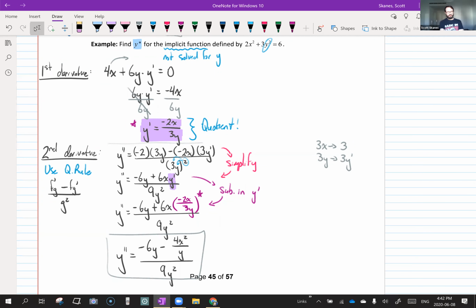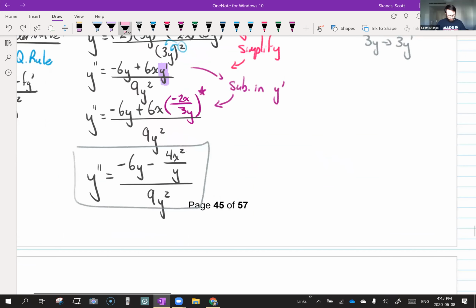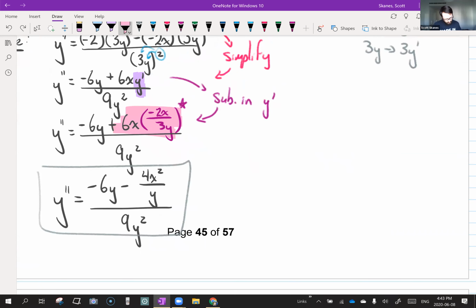This is as hard as the implicit functions get. So, Ibrahim, when you say repeat the last step, do you mean to get from here to here? Well, I'll go back one step. We got to the second derivative, and I saw that there was still a first derivative inside my second derivative. So I got to this purple point, and I said, well, I'll just substitute in this. When I did that, that's why I got the purple.